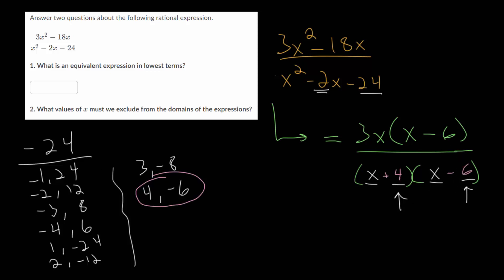Once you factor your denominator, then we can decide which x values must be excluded from the domain. Now we're answering question number two. We're essentially using our zero product property, determining which x values would make either of these linear expressions equal to zero. We're finding which x values can't be plugged in since it would make the denominator equal to zero.